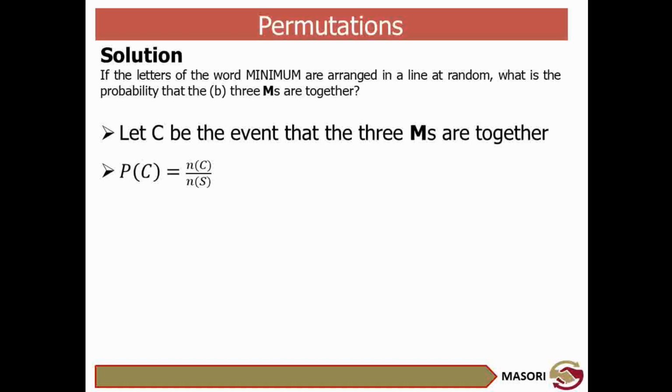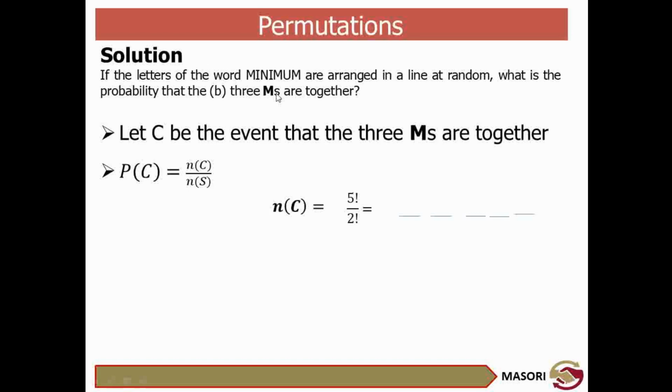Let's find our NC. We are going to put the dashes here again. So here we're saying it will be 5 factorial over 2 factorial, and let's show how that will be. We have 7 letters here. If you get M and M and M and put them together, they form 1. Meaning we start with the M's 1, 2, 3, 4, and 5. So we have M, I, N, I, U. Because the M's are together. So we are going to have 5 letters of which we need now to arrange these letters.